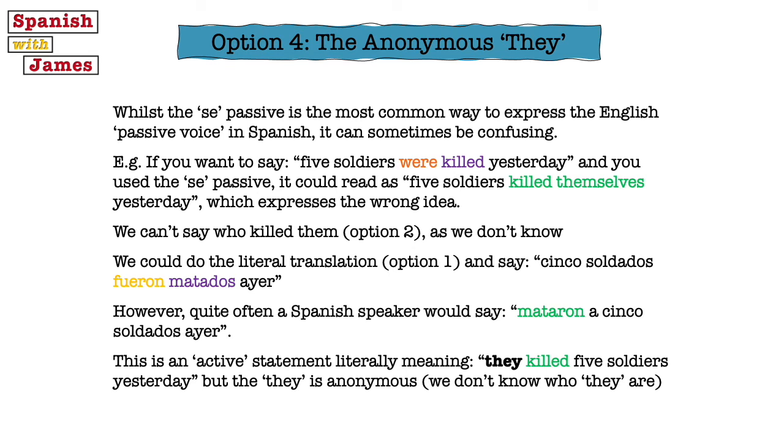And this should be quite easy for you to grasp if you're a native English speaker, because we use this in English all the time as well. We might say something like, oh, they've closed the schools down, or they've closed the shop on the corner. We're not actually referring to a specific group of people. Sometimes we use the they pronoun as an anonymous they as well, just to say that something has happened. They've said that, blah, blah, blah. Quite often, it's exactly the same as in Spanish. It's an anonymous they.